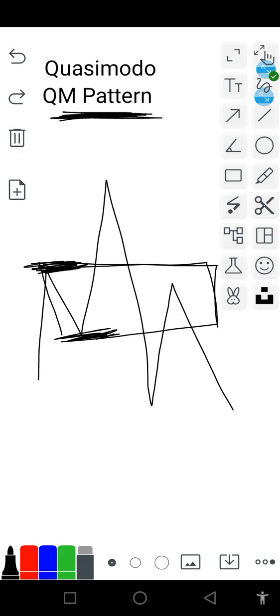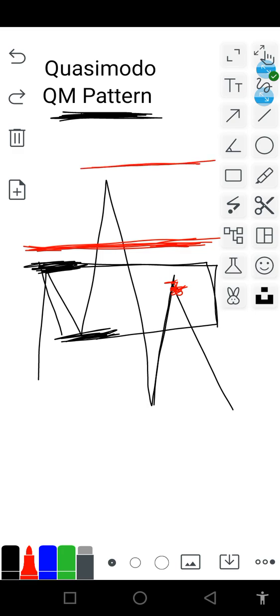So this is the setup for a sell. When price reaches up here, what are you supposed to do? When price enters the QM zone, you place your trade. Your stop loss can be here, where this zone starts, just a little bit above it, or your stop loss can be where the highest high is. Then your first take profit should be here.